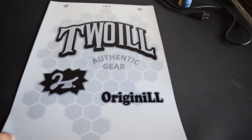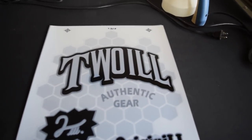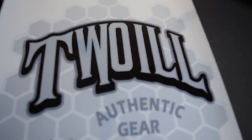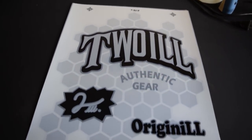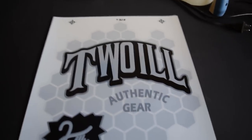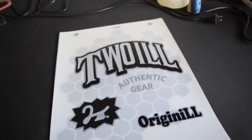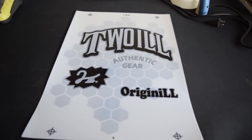So that's our two-wheel backward design. The homie on Swag helped do this, the lettering, which is pretty tight. I like it. And then I did the rest of the design and separations. We'll see how it comes out. It's like full color. You know, right here at two-wheel, we don't half step, so we had to do a 6-color instead of a 3-color. Let me clean up this camera.